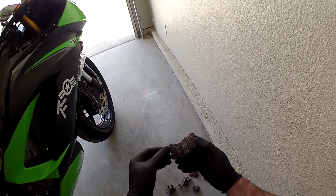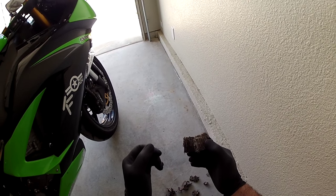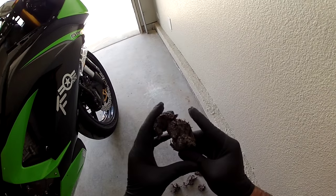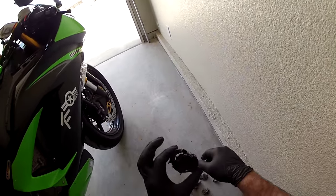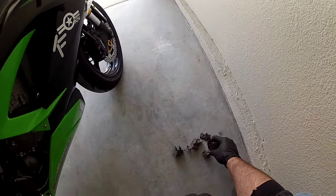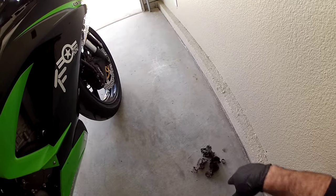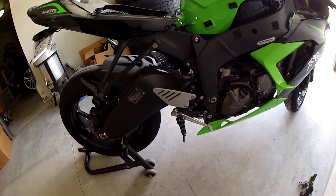But catalytic converters in an automobile are a little different, being that most of them are almost like a ceramic, so you can just hit them and they shatter. That wasn't the case with this. It's almost like, you can hear it, it's like tin foil, and they took the tin foil and put whatever it is that oxidizes crap in it. So that was the second one in. They have them set back a ways, and it was kind of a pain in the butt. I tried to get it out as whole as I could. That's about all I got out of the first one, because I tried to beat it apart like a car catalytic converter.